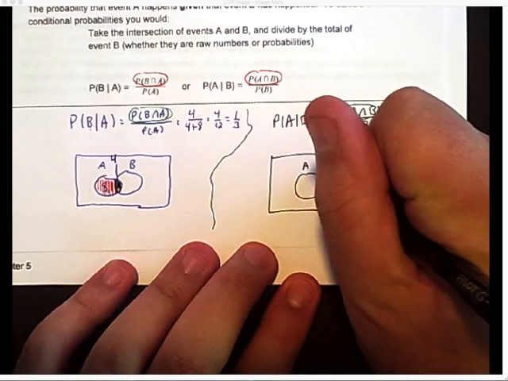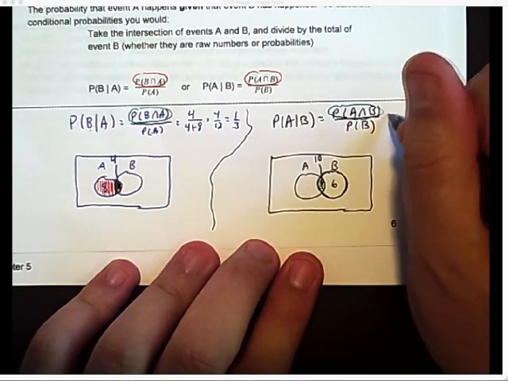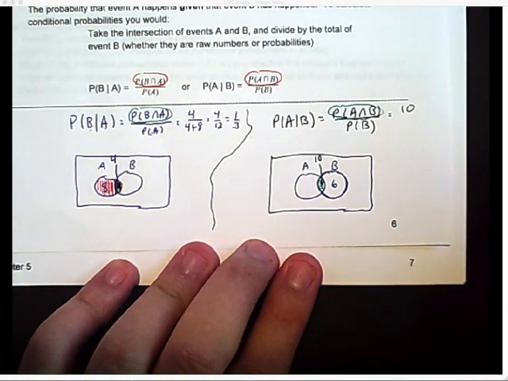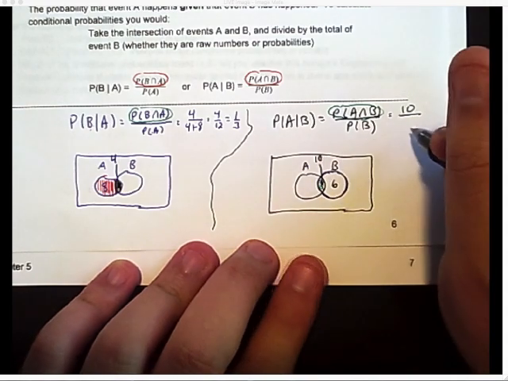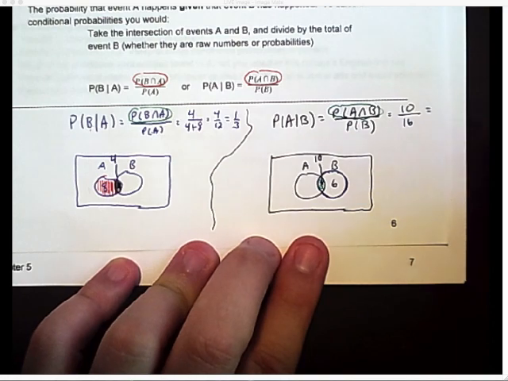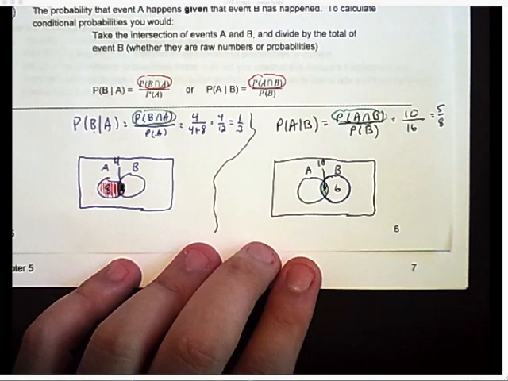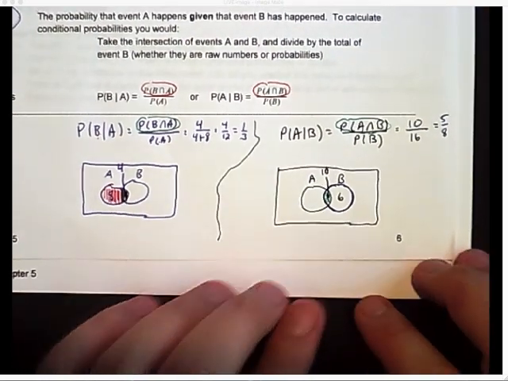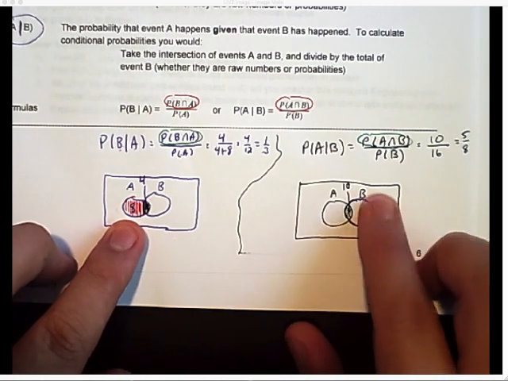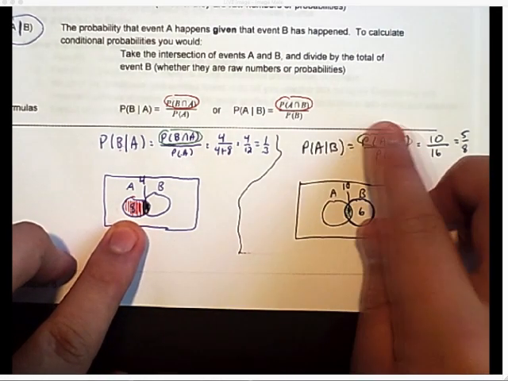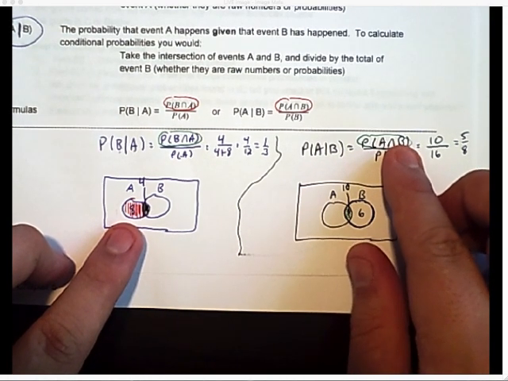So for example, if there's 10 people there and there's 6 people here, then you would take how many people are in the intersection, 10, over how many in total are in circle B. Well, you have these 6 plus these 10, which would be 16, which you could reduce to 5 over 8 in that case. So that's the way we think about conditional probabilities. Now what about if there's no overlap? Well, if there's no overlap of the circles, then this numerator becomes a 0, because there is no intersection.